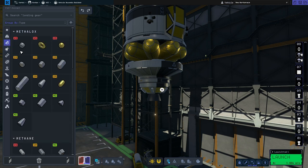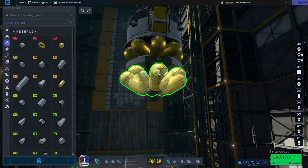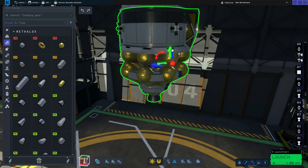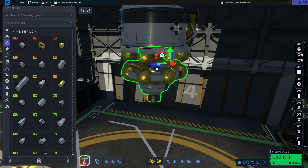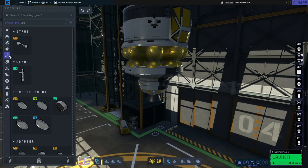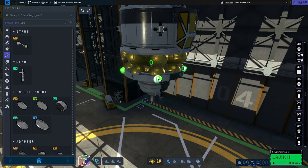For the fuel we're also going to use the same Baguette fuel tanks and pop another eight of them on the bottom. I'm going to use the rotate and translate tool to move it up a little bit and make it look a bit more like it should. So the next thing we're going to do is add some struts. If we go to structure and grab these struts, we'll pop a few on the side — that'll mean it won't be wobbling about and will add more stability.